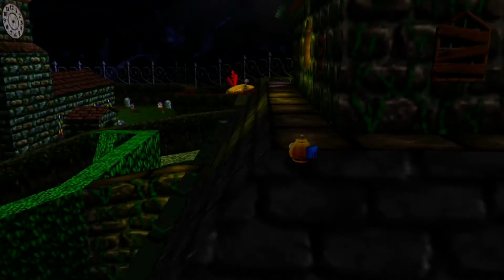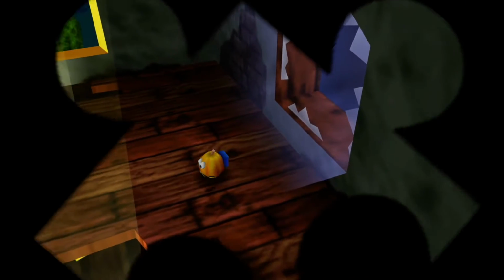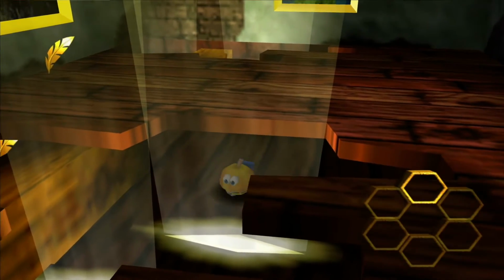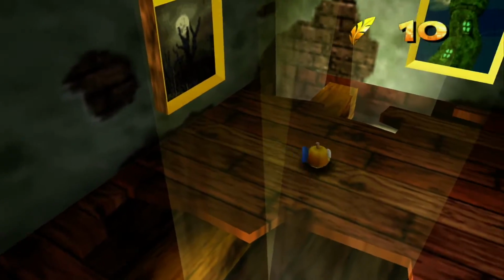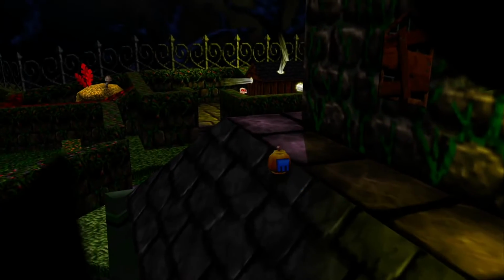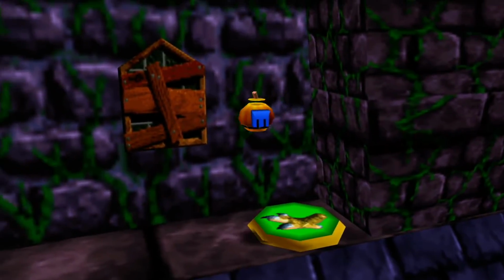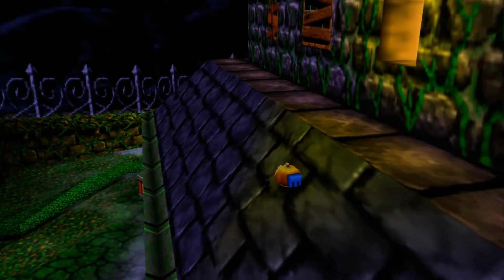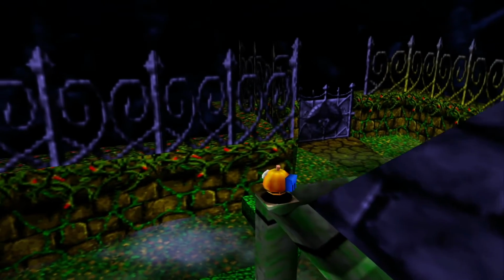And now we go to the second window to get that missing honeycomb piece. I mean, the hidden empty honeycomb piece. And there's, I believe, one more area we need to go to for the last Jiggy piece. I think that's the, yeah, okay. So, just making sure, because once you go down, you have to go all the way back.